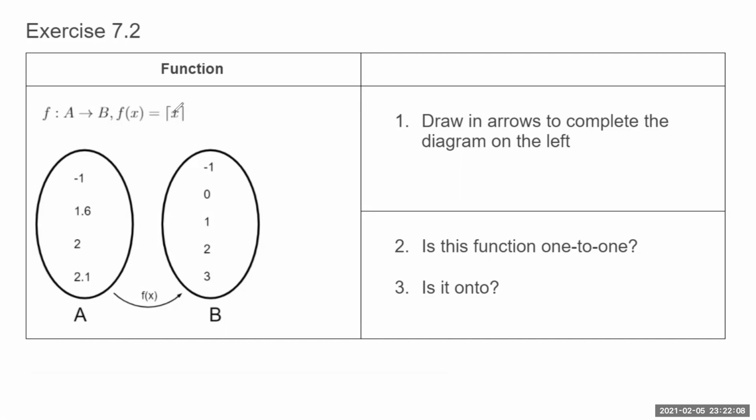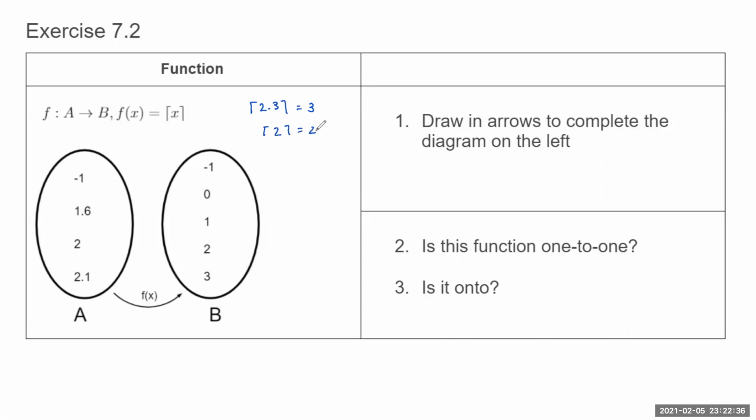The ceiling function is a function that takes in some value or real number x and maps it to the closest integer greater than or equal to x. So for example, if we have ceiling of 2.3, that would equal 3 because that's the smallest integer greater than or equal to 2.3. And then if we have ceiling of 2, for example, that would just map to itself because 2 is greater than or equal to 2.